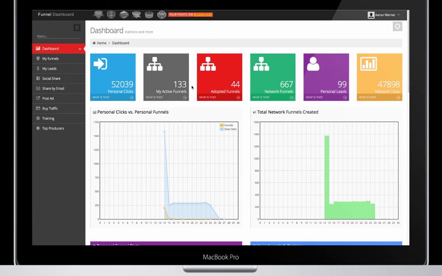And the idea of this entire system is to have it start growing and compounding and just leveraging off of that network as much as possible. As all of this takes place and happens, you'll see an area over here in yellow which is called network clicks. And this network clicks area is really designed to show you the total clicks of all of these numbers. You can see how many people were personal clicks, how many people in your network had their funnels clicked on, and you get to see a total.